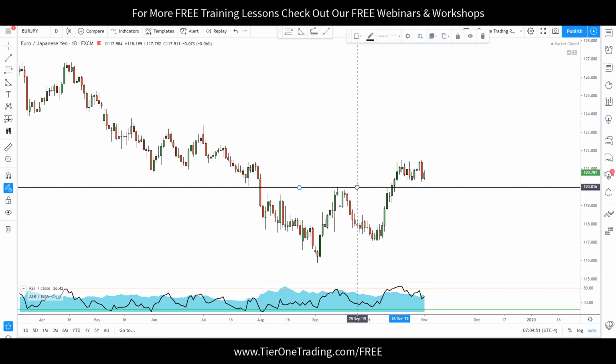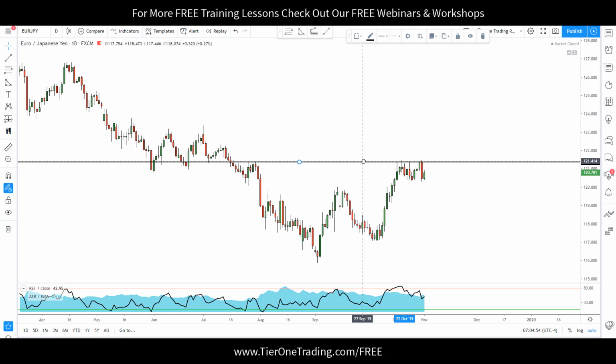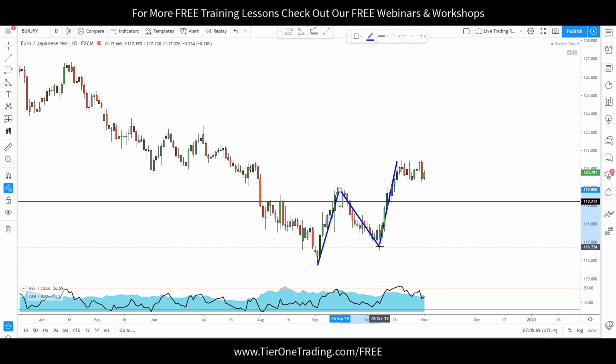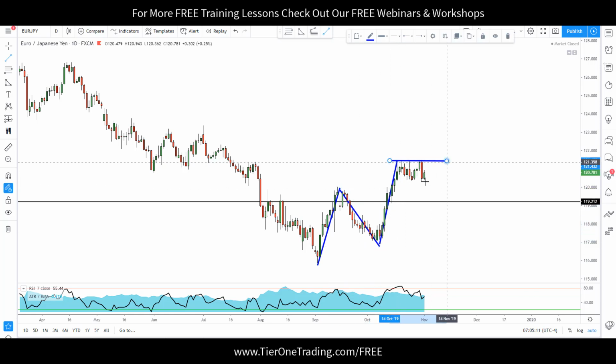We haven't technically come down and touched it, but we're consolidating right at a previous structure high, and we're looking to put in what's called really a high and tight flag formation, which is essentially a sideways channel after an impulsive move, right? We have the impulsive move right here, and then we would normally expect some type of retracement like we've seen previously. However, we're continuing the shift sideways.